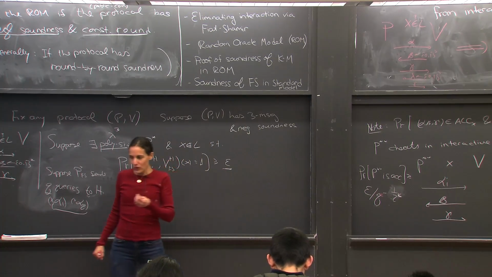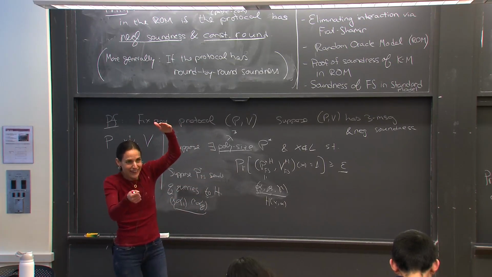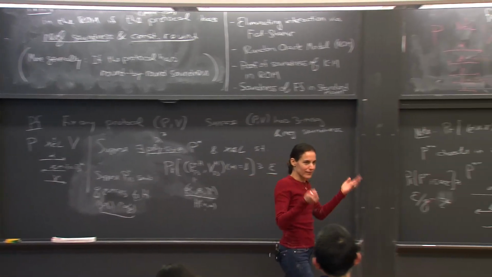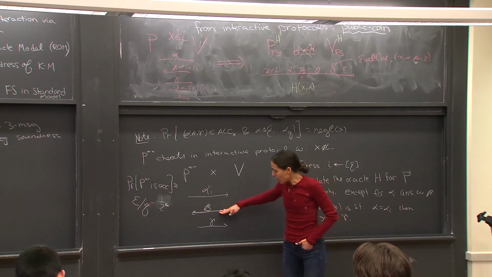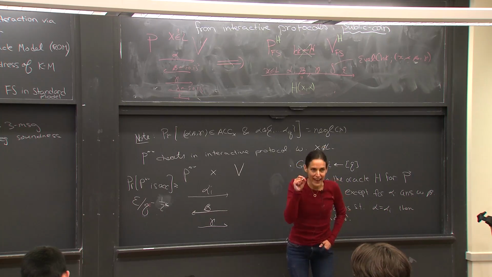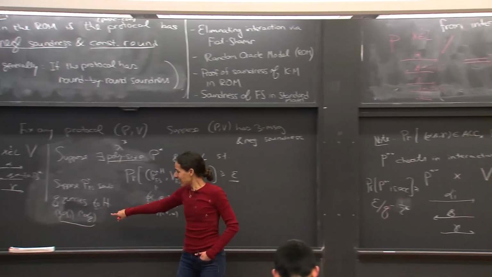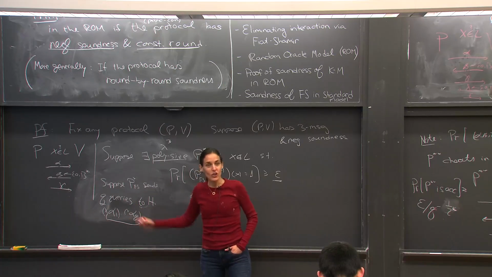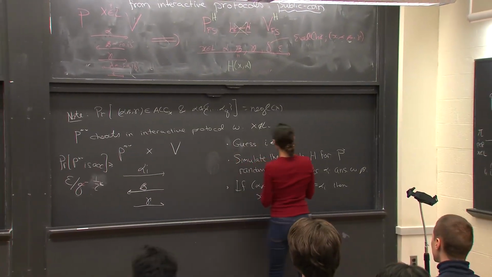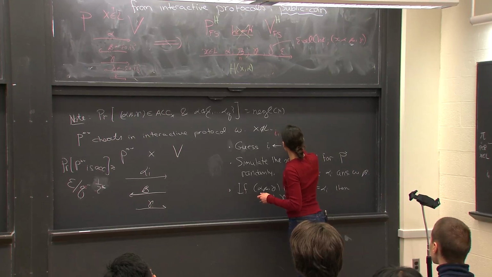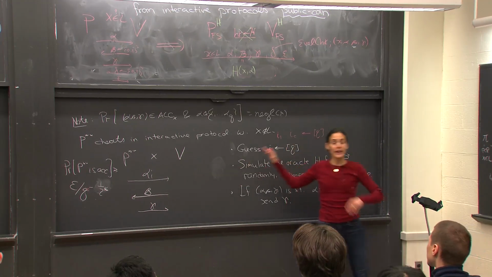Now, if you have C rounds, you need to guess correctly for each partial transcript the correct I. I'm not going to write it down, because it's really the same, but let me just say it in words. P double star, for every round of the verifier, guesses the index of the query to the hash function which is going to be used in the proof. Here we said you guess I. Now we're actually going to guess I1 up to IC. For each message of the verifier, we guess an index.